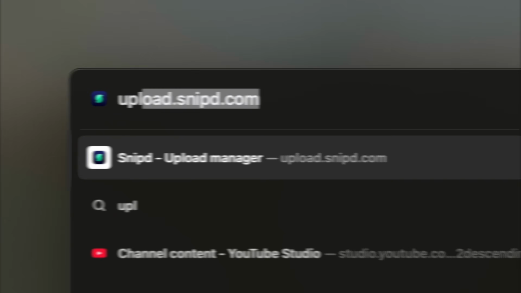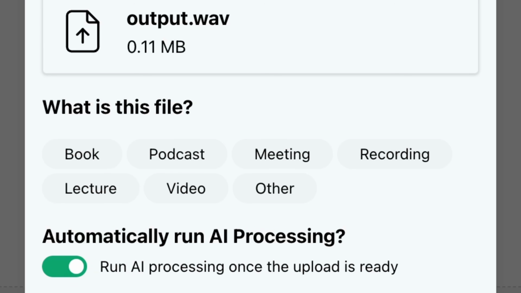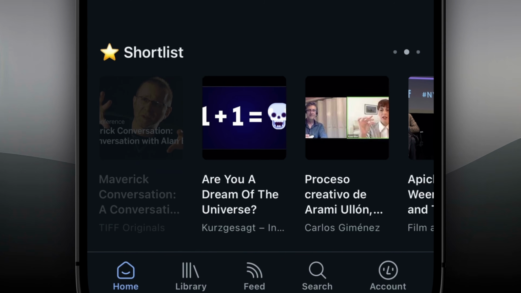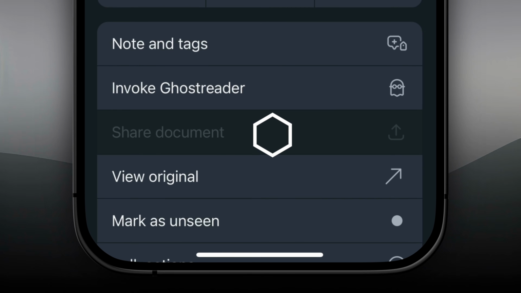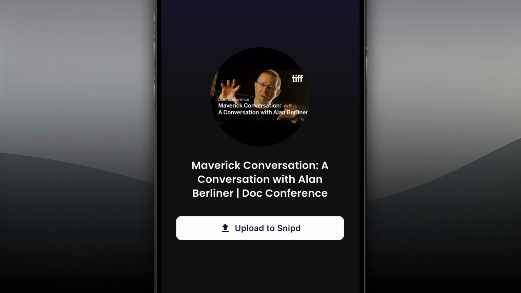For the second method, I want to tell you about Snipd. This is a mobile app that also allows synchronization with Readwise. While this app was mainly created for podcasts, you can now upload your own audio files up on their site or share YouTube links to the app. You can even do this from within Reader itself. Snipd uses AI to create transcriptions that are much better than the ones that are found in the YouTube links in Reader. What I love the most about this app is the flexibility it offers me.